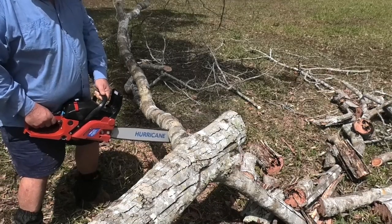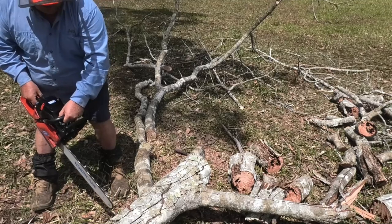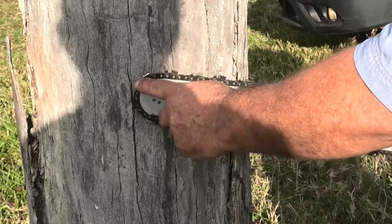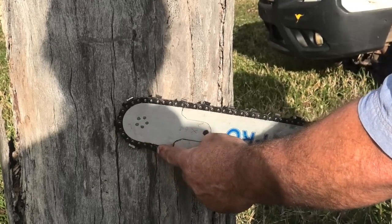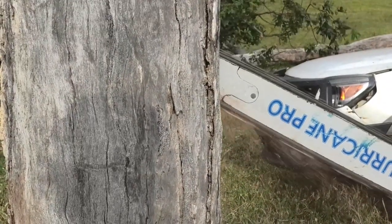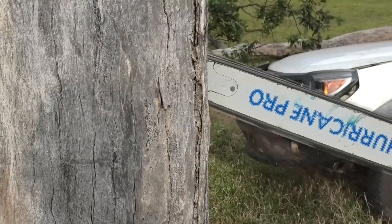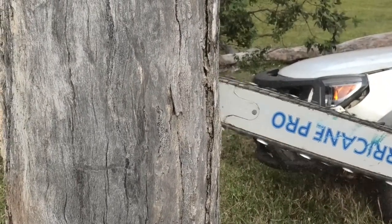When cutting you always have to be aware of which way you cut — up or down — so as not to jam the bar. The tip of the bar where the chain revolves quickly, if you touch it on something it will kick back. The top quadrant of the saw tip is really dangerous. The bottom is a lot safer and likely to pull the saw in rather than flick it up. When mortising posts I put the bar straight in, always starting with the engine end slightly downhill to help with kickback. If the top tip of the bar contacts the wood, it will usually kick back.